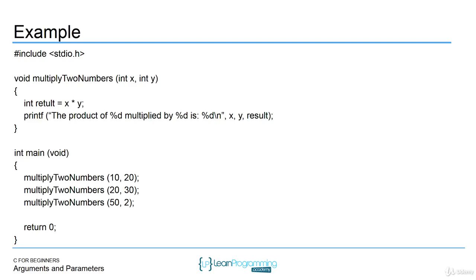In between the parentheses, you put the data type, then a name for the variable. The name for the variable can be anything that's valid in C for the name of a variable. You could call it x, y, z, whatever you want. You just can't start it with a $ symbol. And then you separate those by commas. Become accustomed to this convention: parameters inside parentheses. If you had no parameters, no data passed to the function, what you would see in between those parentheses is void, or you would see nothing in between the parentheses.